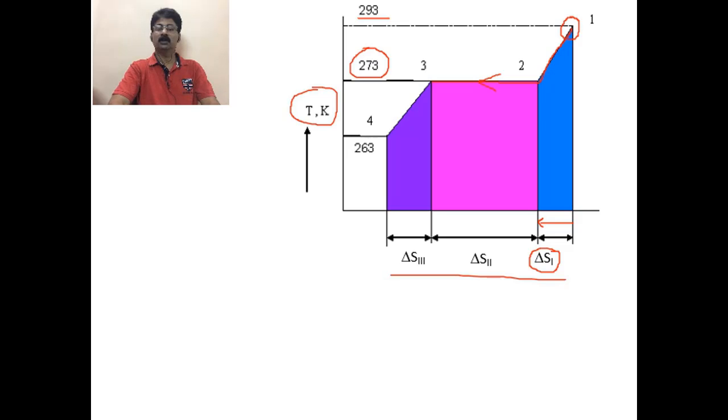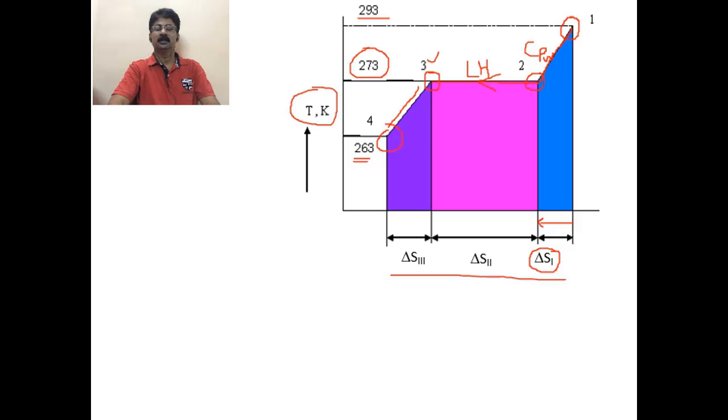So here Cp of water comes into the picture: water 20 to water 0, Cpw will come into picture. Here latent heat will be removed, so for every 1 kg, the latent heat of ice will be removed. Then water becomes ice at 0, so this is water at 0 at 2, ice at 0 at 3. Now you are removing heat from the ice so that its temperature reduces to -10 at 4. So -10 means 263 Kelvin.